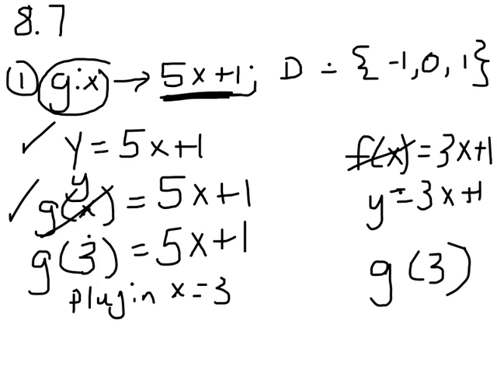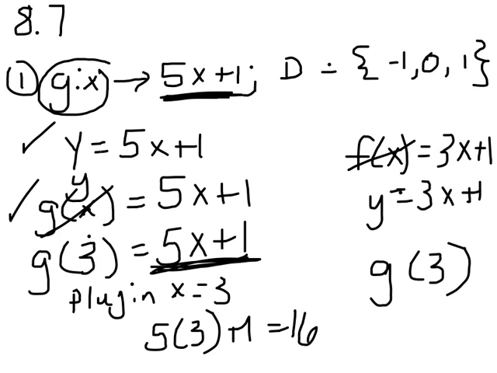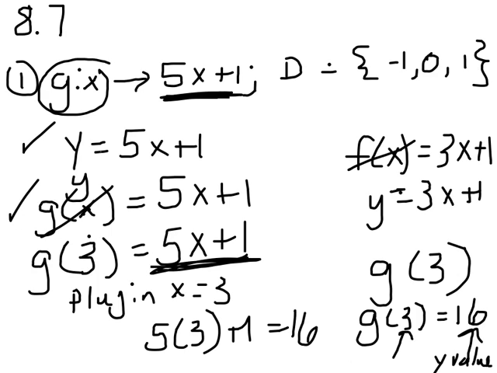So if I'm going to plug in x = 3, I just go over here and say that's 5 times 3 plus 1, which would be 15 plus 1, right? It would be 16. So they could write g of 3 is 16, and that tells you in the equation that I labeled g, when I plug 3 in for x, I get 16 out for y. That's what that's really saying. This is my y value, and the number inside of here was my x value. It's just another way of writing it.